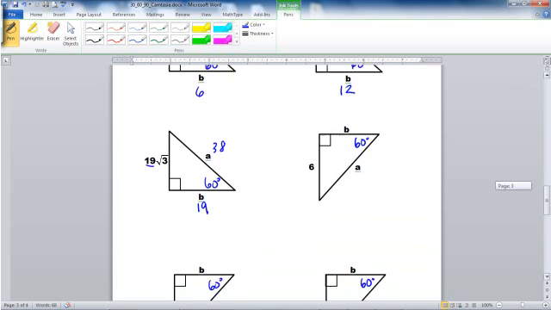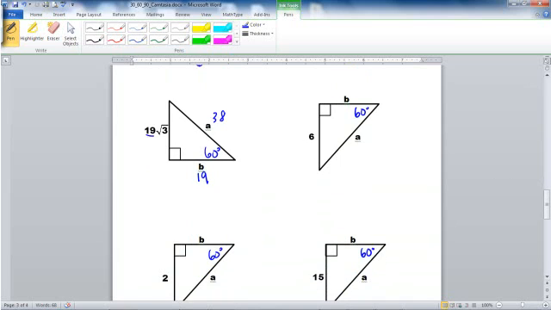This time though, there is no radical 3 attached to what's across from the 60 right there. And remembering that the general side length is x root 3 is equal to 6 right here, so there's no radical 3. So here's the algebra for it. If I want to get x, I divide both sides by root 3, and I get 6 over root 3, which is why we did the rationalizing up above. So I multiply the top and the bottom by root 3. It becomes 6 root 3 over 3, and then 6 divided by 3 is 2.